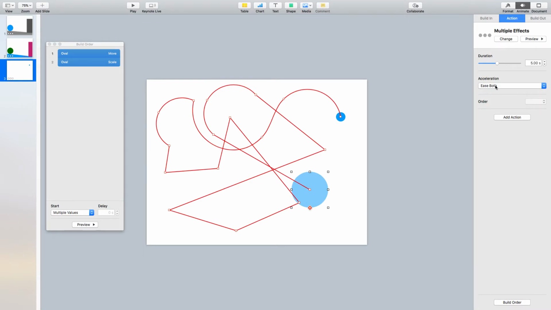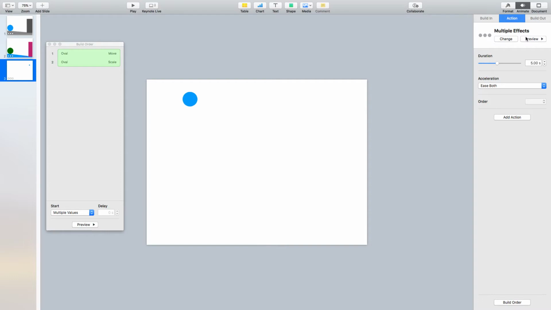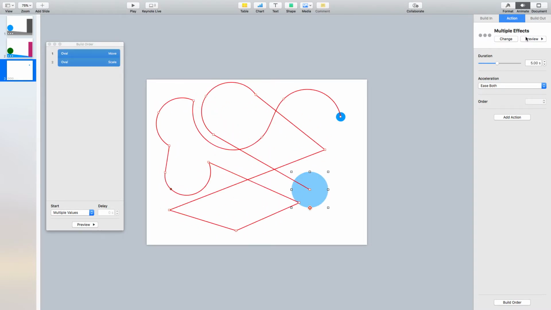Now, you can mess around with the acceleration and all of that along your path. You can also go in and change these. If you click and just drag around, you can change these or delete one if you don't like it. And really go in here and adjust your paths to get something that you do like. All right. So that's going to be obviously important for bringing the ball back up on the screen.